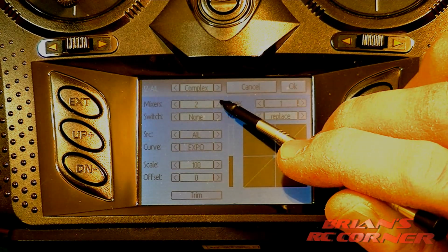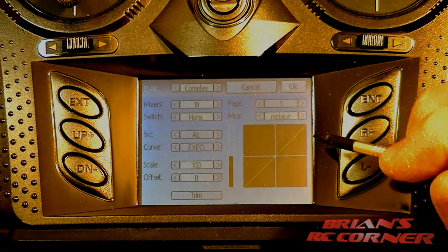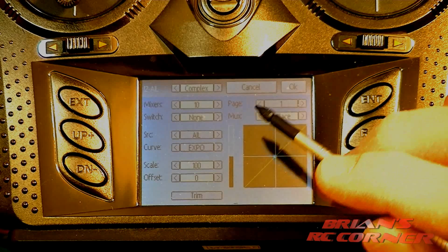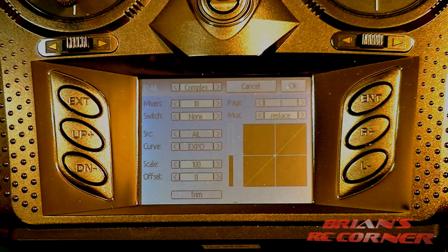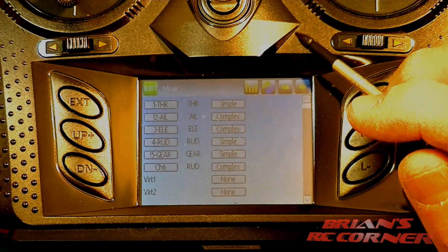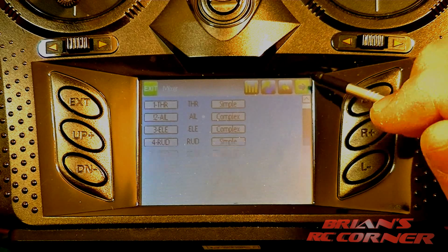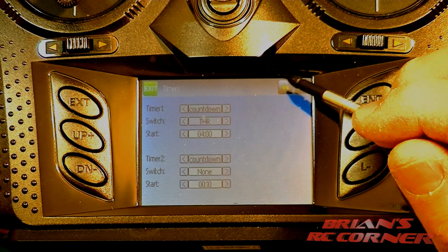The number of mixers I can just add and add and add. Okay, so I can put up to 10 mixes per channel. If I want to get more than that, I can have a virtual channel with another 10 mixes on it. So essentially I can mix to my heart's content here. So that's pretty nice. That's the loads one here.